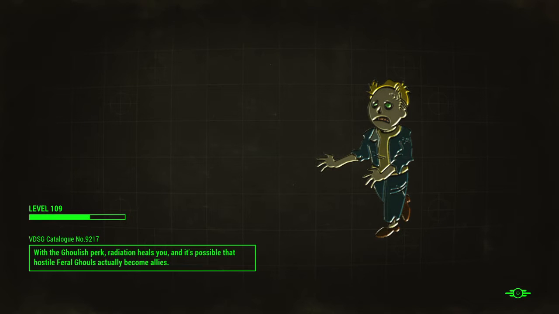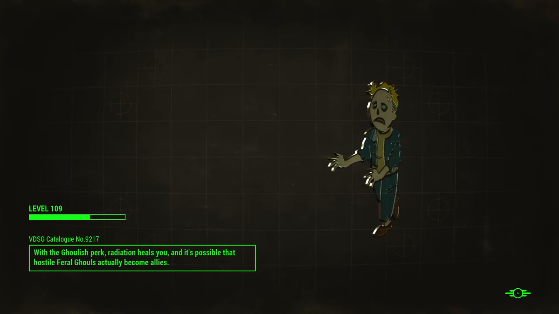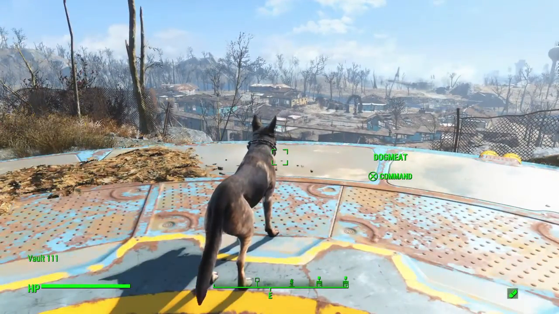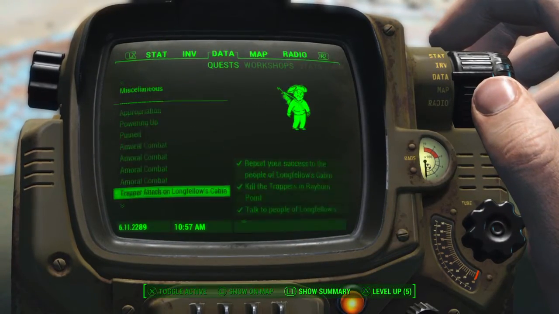With the ghoulish perk, radiation heals you, and it's possible that hostile feral ghouls actually become allies. So we can go to our mechanist lair and then drop off the CRYOLATOR, and then we can go for the second item. The second item is a little more... Let's go to the mechanist lair. Okay, just checking to see.